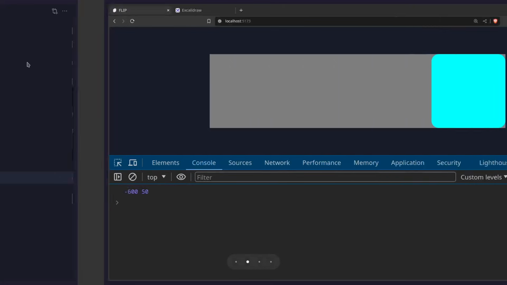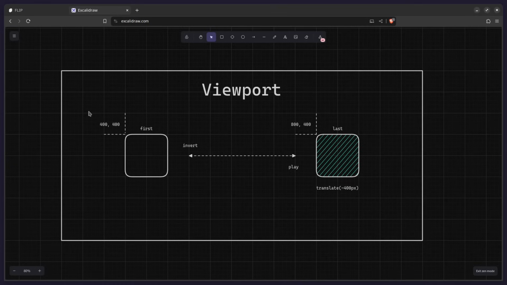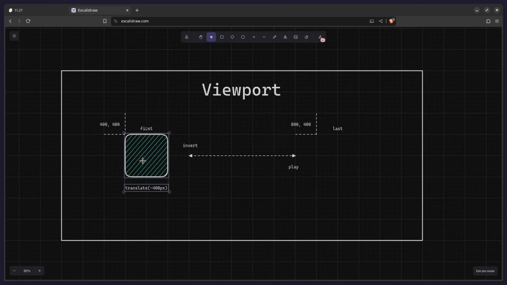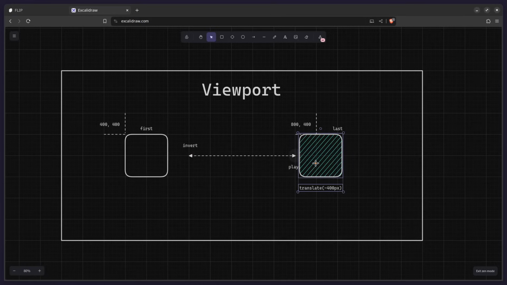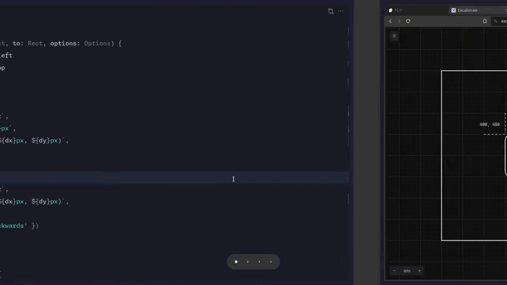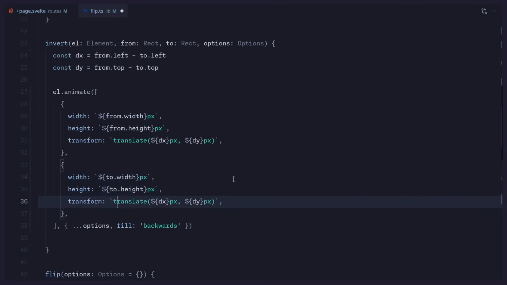And if you remember the FLIP animation technique, what we want to do is go back from here, where we have translate minus 400px, and we want this to go to 0. This would work really great if we just left it or set it to none, but I actually want to be explicit. So in this case, I'm just going to say 0 pixels here, and I'm going to set this to 0 pixels. And believe it or not, that's it. This is our basic FLIP animation library. But you're going to see we're not done yet, but actually let's see if it works.